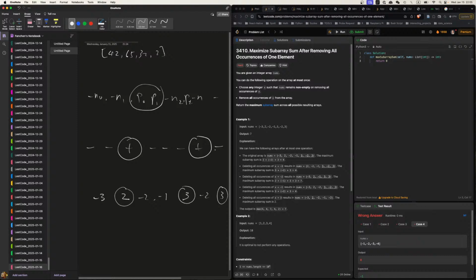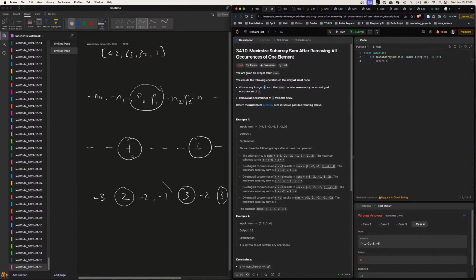Now the ideal, or the maximum that we want, is if we can remove all of this and all of this, so we can connect them together. But we cannot, because we can only remove one value, at most once.